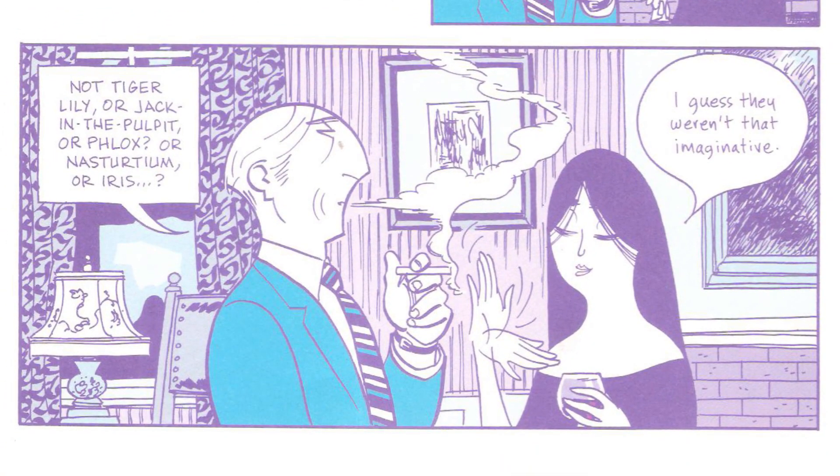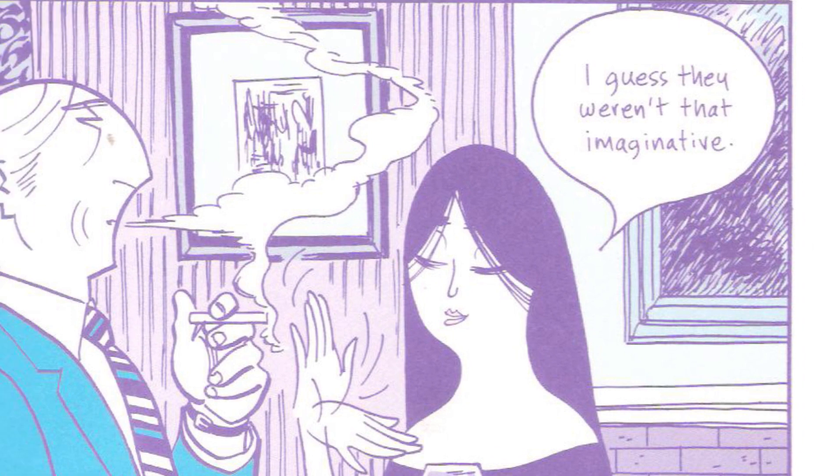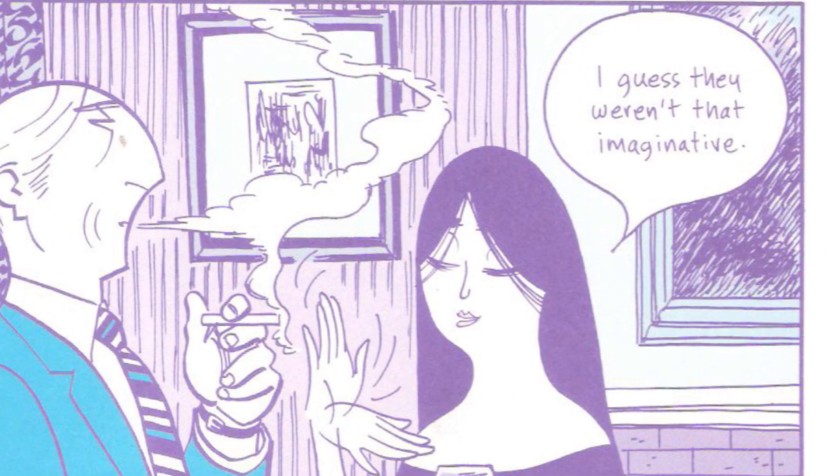For example, here's Hannah, a love interest for Asterios and another lecturer at the school he teaches at. This is the scene where they first meet, and the differences in their balloon types is very noticeable. For Hannah, the balloon is much more fluid and spherical, the tail quite wide and short. Whereas Polyp has full uppercase characters, Hannah has lowercase. There's a softness, a lack of formality, a simpler feel to Hannah's balloons and wording.